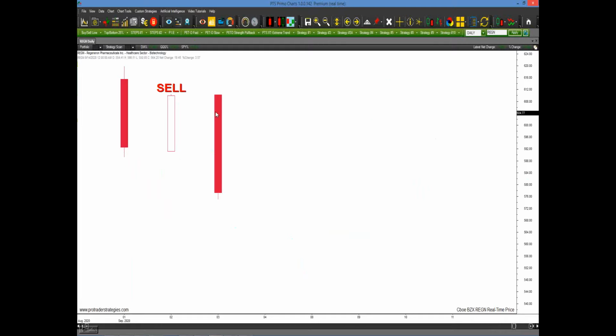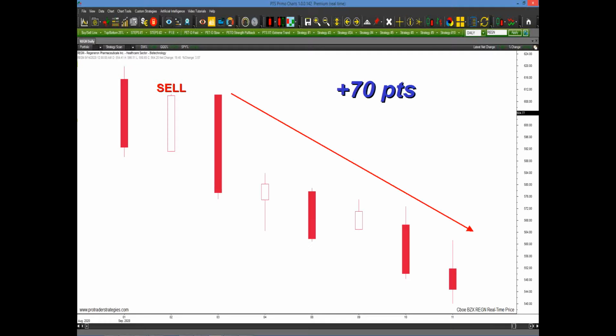Look what happened here. All of a sudden, if you wanted to take a short-term trade in this, I'm sure this is an expensive stock, so I'm sure you most likely were not short the actual stock. But let's say you bought the puts. Or let's say you had a spread with some bias to the downside. It's up to you. Remember, you're in charge. Well, you could have taken a quick 35 or 40 point gain in one day and said, thank you very much, I'm out. Or if you wanted to stay in longer, 70 points potentially coming into October.